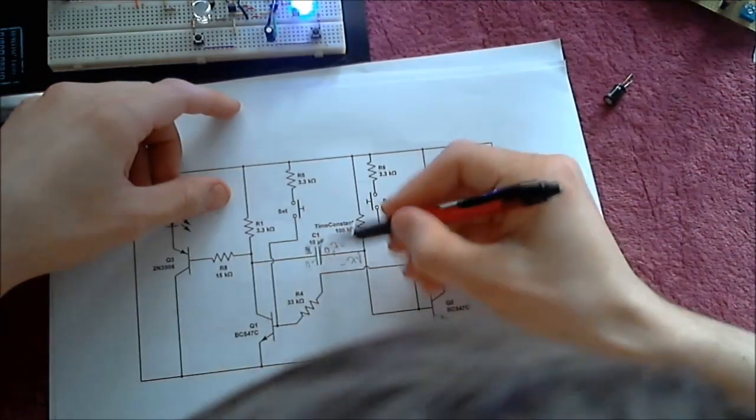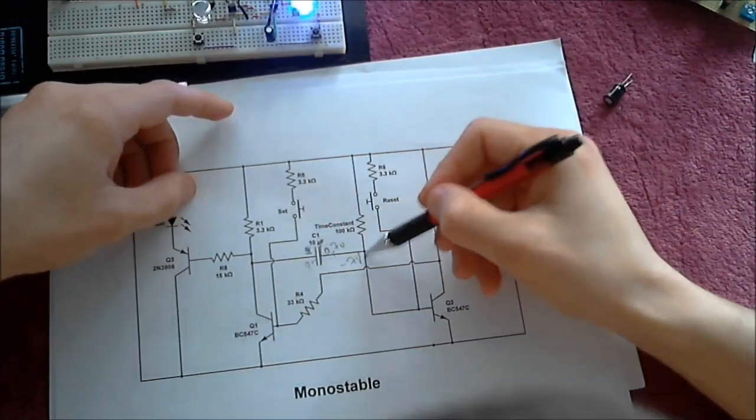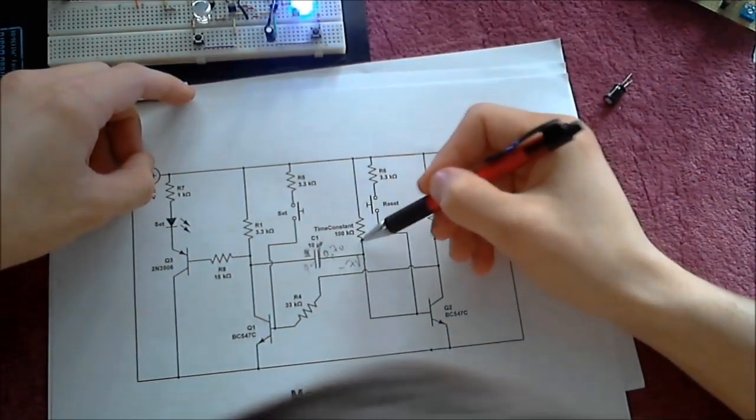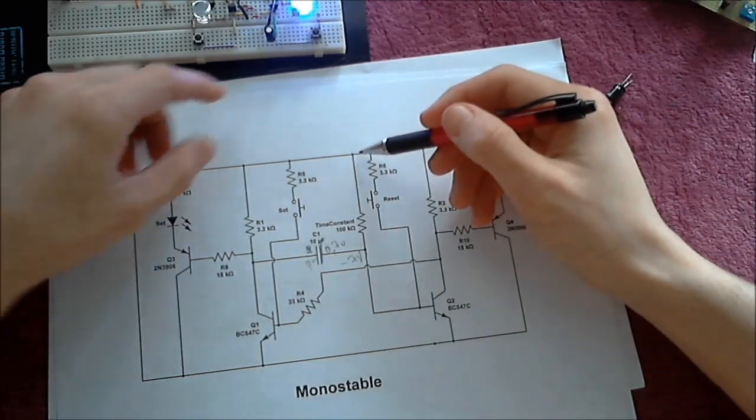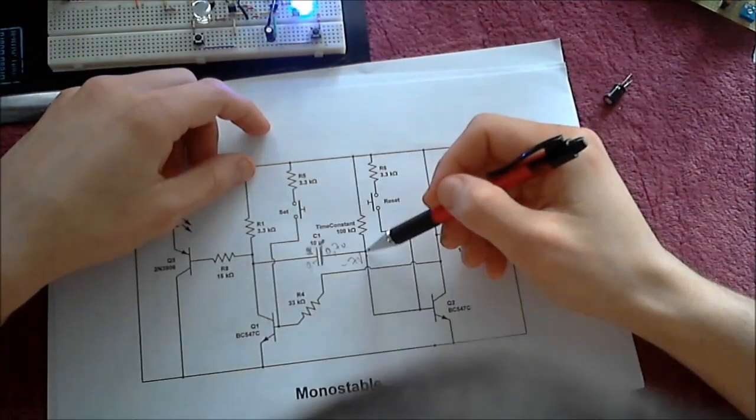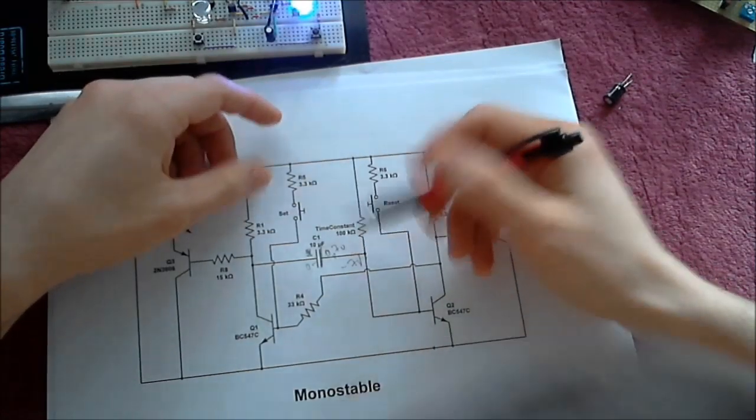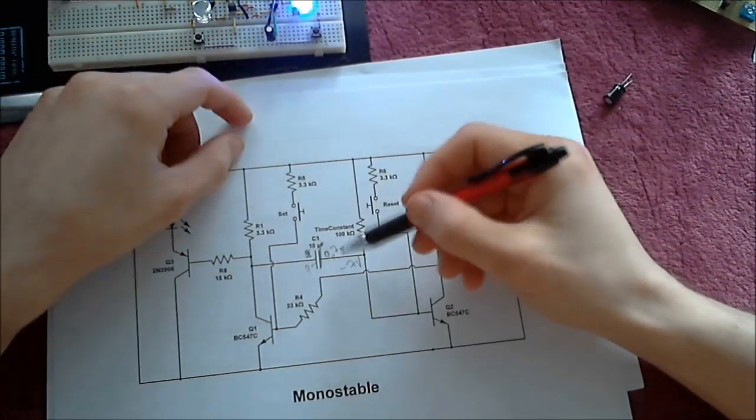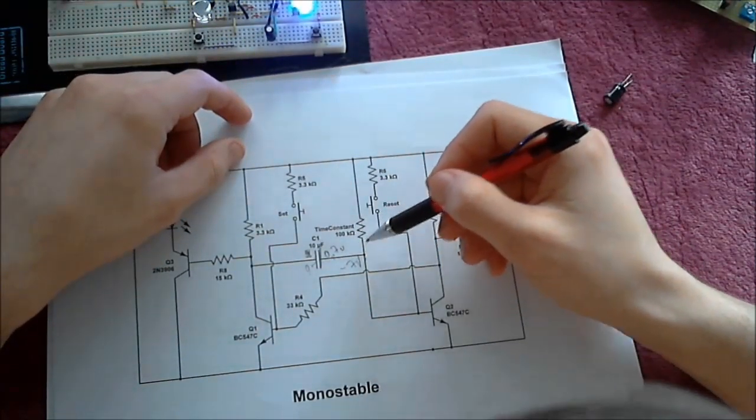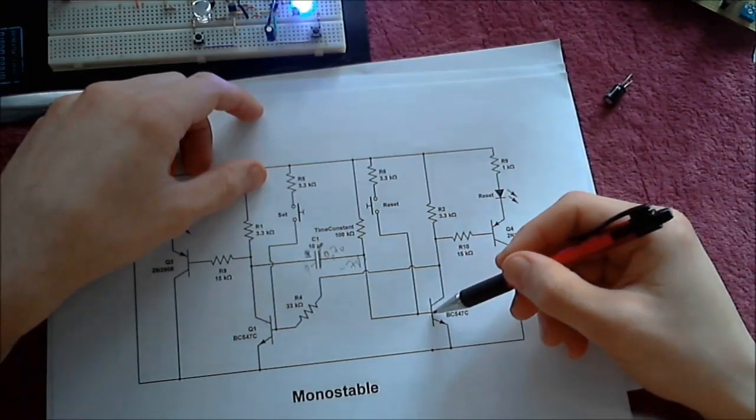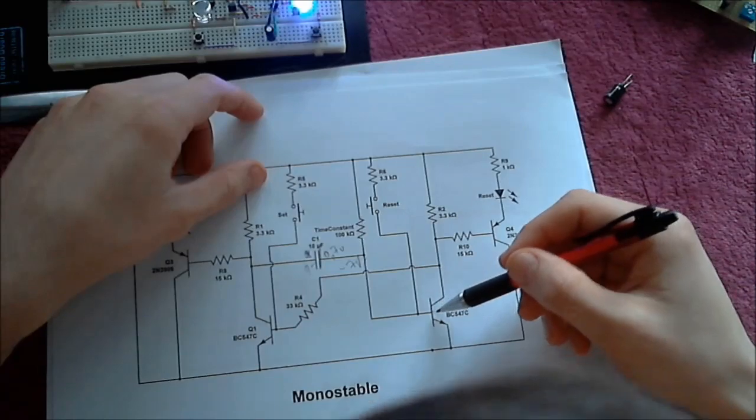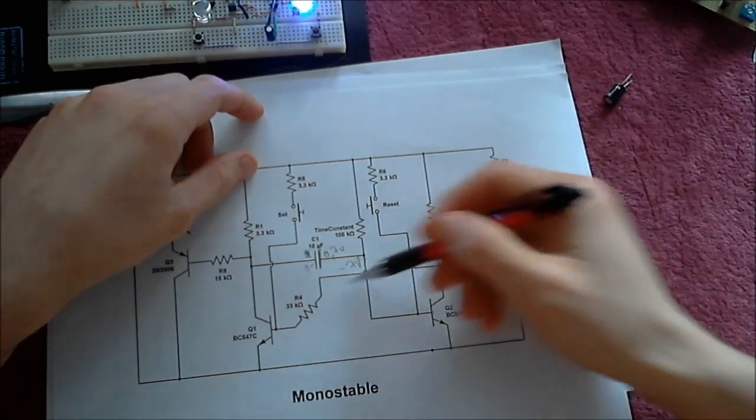Now when this is minus 7 volts, the base is minus 7 volts, which in effect completely shuts down this transistor. Now this part is minus 7 volts, and what it tries to do is through this 100k resistor, it tries to charge up to zero volts or maybe more. This is basically the delay that you have when it charges up and reaches about zero volts.